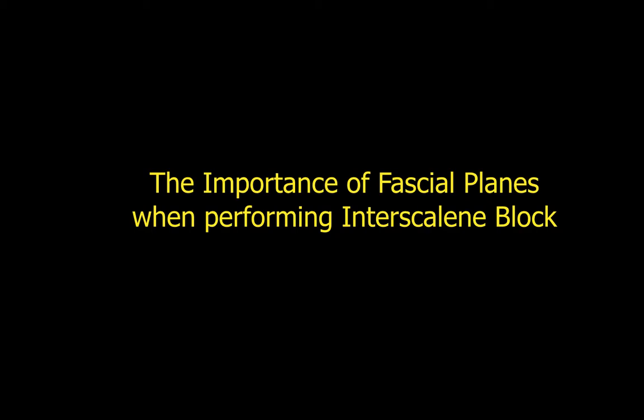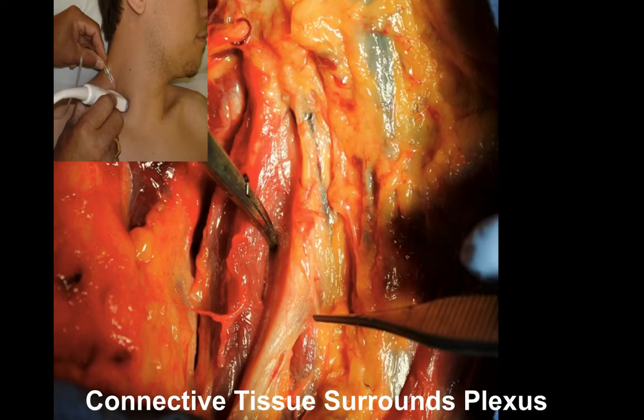With the introduction of ultrasound for regional anesthesia, it is possible to perform nerve blocks without immediate proximity of the needle tip to the nerve. This concept is appealing since direct needle trauma is one of the recognized causes of nerve injury. The interscalene brachial plexus is a good example of how fascial planes can be used to facilitate nerve block without immediate proximity of the injecting needle to the nerve. Next, we will examine how fascial planes surrounding the brachial plexus affect the distribution of local anesthetic.